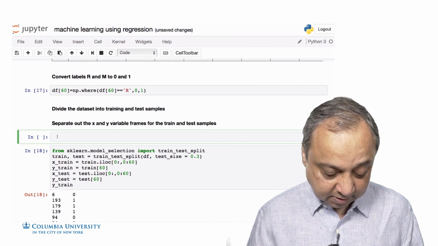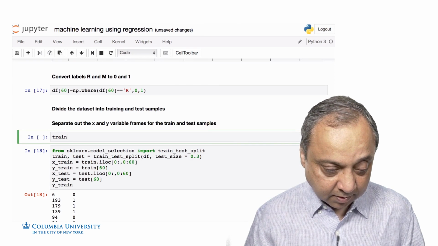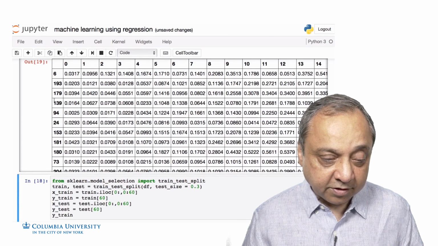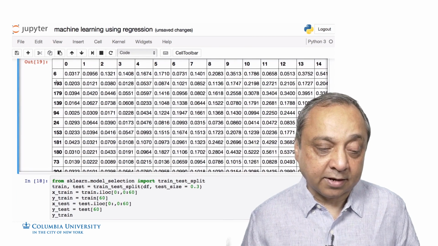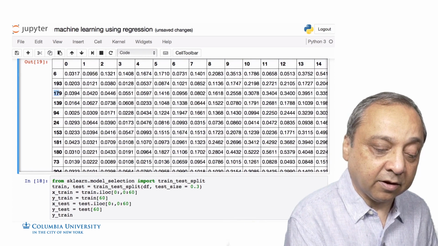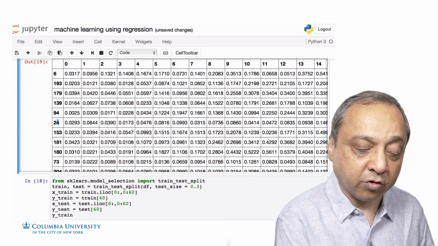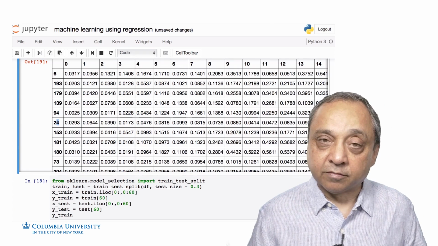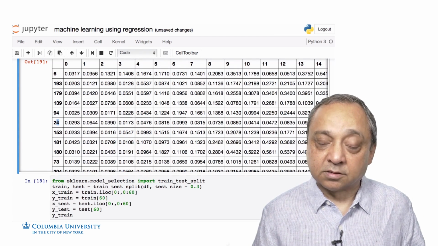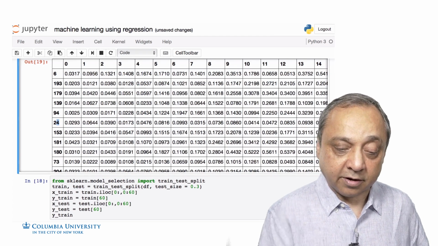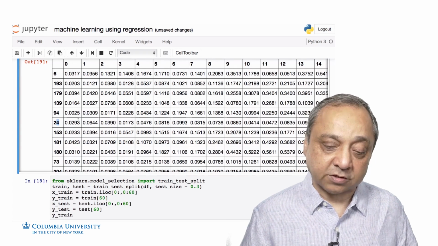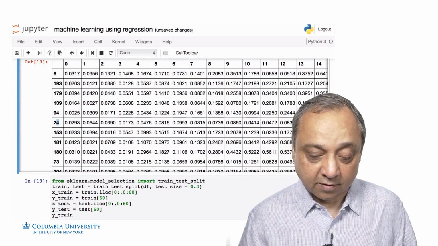So here, if I look at train, we see it's a data frame, and it has row 6, row 193, row 179, row 139, row 94, row 24 in it. So it's randomly picked a certain set of rows from our data frame, and that goes in the training, and the other rows have gone into testing, the ones that are not in this thing here.